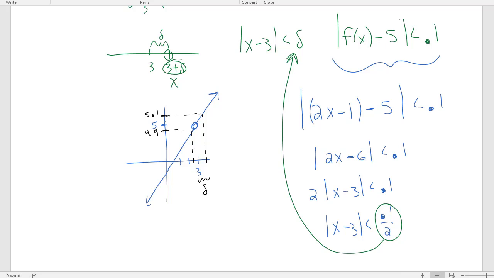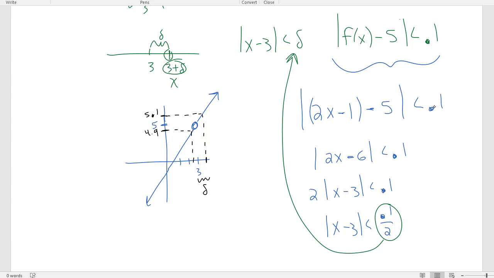All right, now the concept in this section is I don't want to do these limits for any specific tolerance. So we picked a specific tolerance of 0.1, but I want 0.1 to be anything that it can be, right? So in other words, I want to get as close to 5 as I can. So what if I ask the question and I'm within 0.01 of the number 5? What would the delta be? How close to 3 do I need to get so that the y value is within 0.01?